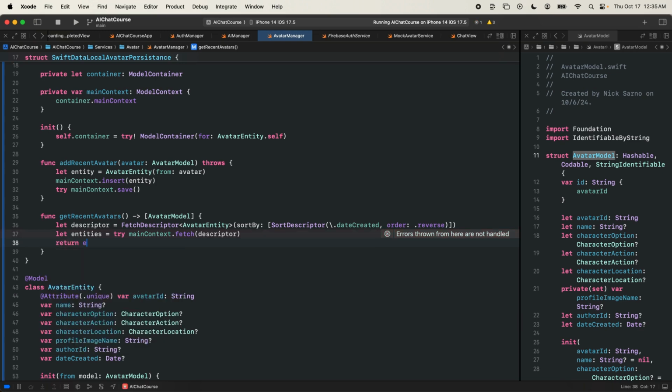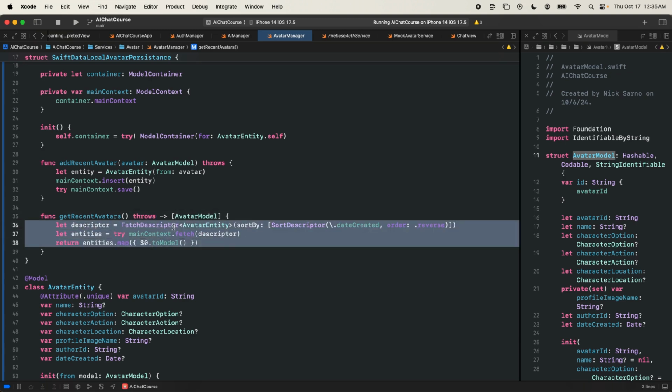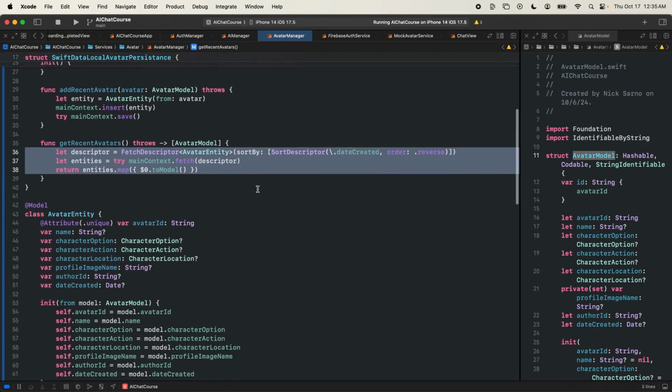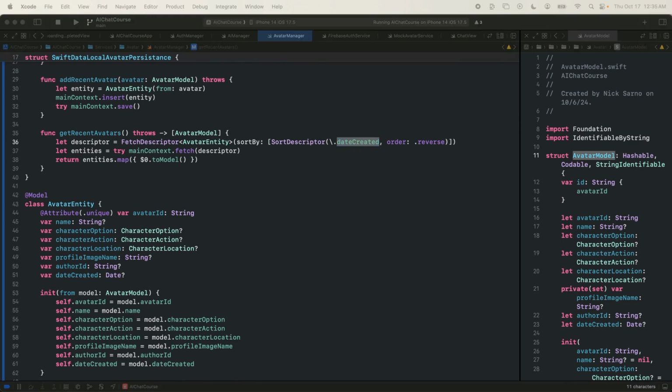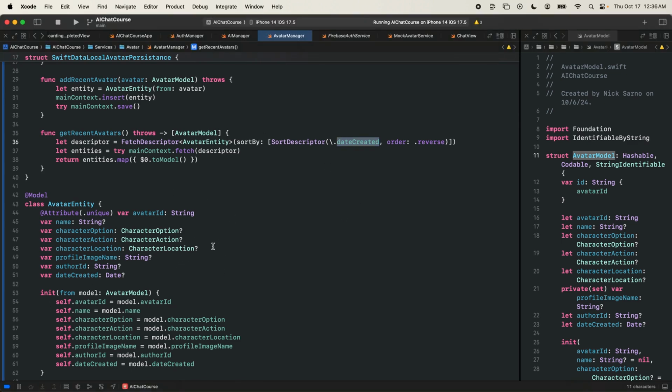So we'll return entities.map, and we'll map each one to data model. We'll make our function throws. And I think we can do all this on the main thread, and that's totally fine. We can refactor it if it starts to slow down our app. Last thing I want to do here is actually not by date created, but by date added. So it's the date that I most recently added this into the Swift data container.